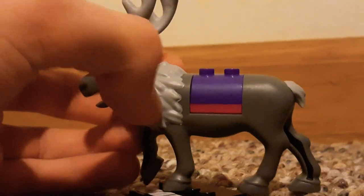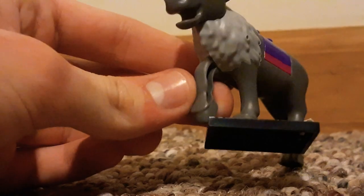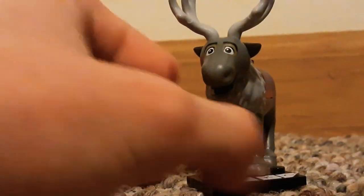And you can see the back. There's a lot of nice detail with the fur right here, and then the tail and the hooves even, so that's cool. Even this one looks like it matches, it doesn't just look like a hoof, it looks like it's supposed to be a LEGO one, so I like that. I believe the face printing is exclusive because it's newer, and you can see the back, which you do take off, and they give you this, but you're supposed to connect it to the wagon, but we'll get to that in a second. So, let's put this back on.